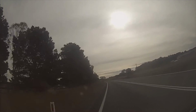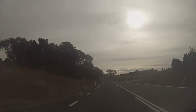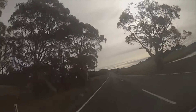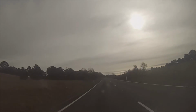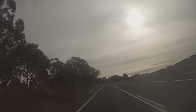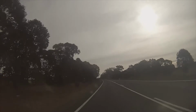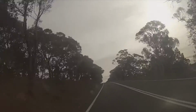Double lines marking here. Always a good idea to pay attention to those things. I sometimes have experiences with people behind me who get impatient because I'm not going fast enough or something, and they ignore the double lines and want to pass me. I'm always concerned about what might happen to them, but of course what might happen to me if they meet something coming the other way. Those lines on the road are there for a good reason, and it's usually a good idea to take notice of them.